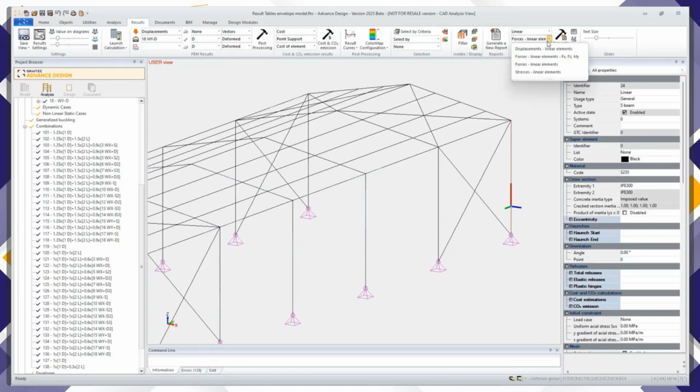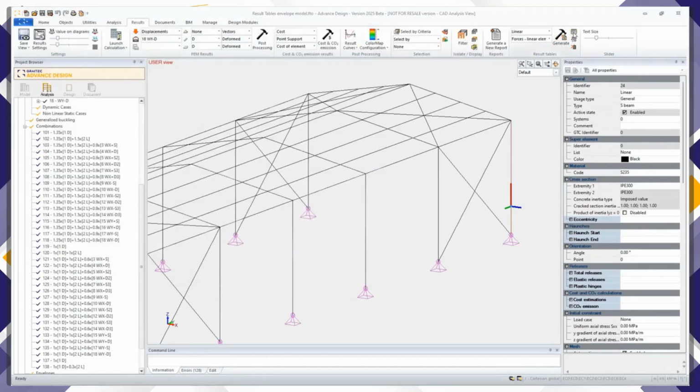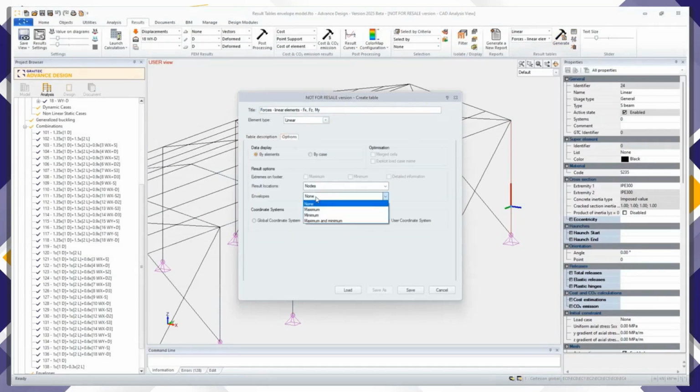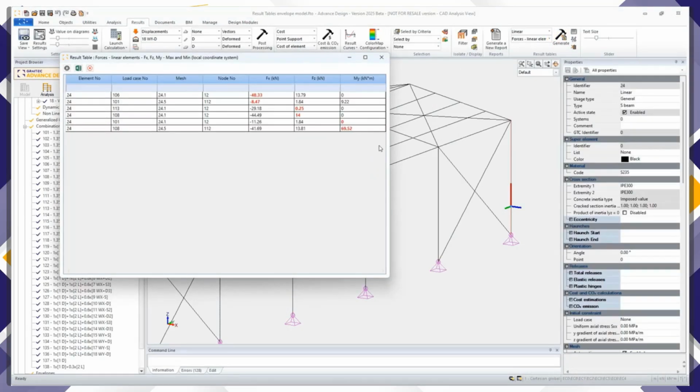First we display a table with internal forces for a selected element. So we see results from all combinations. Next, we prepare a new template where we display that envelope of results. So when displaying internal forces again for the same element, we see only results from combinations that give minimum and maximum values. Such extreme values are then in red. So the table is shorter and we can see the most important results for that element quickly.